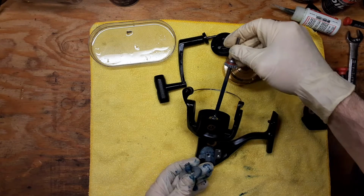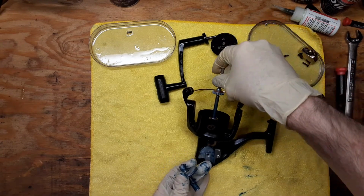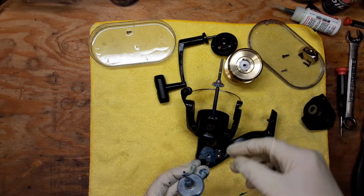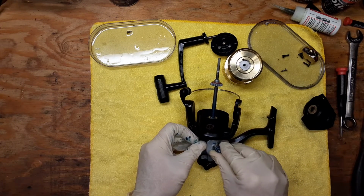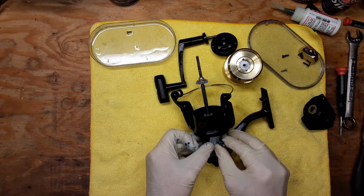Okay, so we're going to slide our drive line back into position here. Actually, I think we're going to start with putting the main gear back in now that I'm looking at this here.